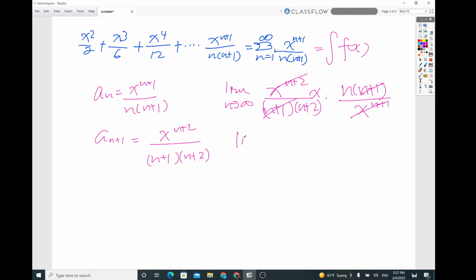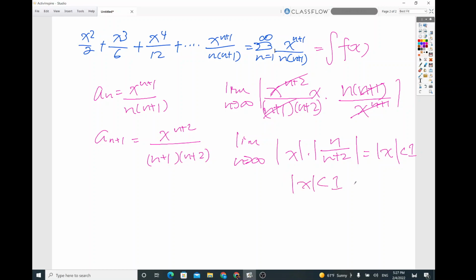So what we found out here, it's considered absolute value. Make sure that we put in absolute value of x times n over n plus 2. This part, if you just separate it out using L'Hopital's rule, this one is 1. So basically, it's just absolute value of x. In order for the series to be convergent, this one must be less than 1. So absolute value of x is less than 1, so separate it out: x is less than 1 for the positive, and for the negative, x is greater than negative 1. So again, it looks like it's bounded from negative 1 to 1.